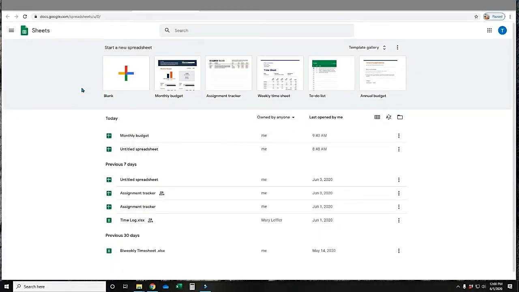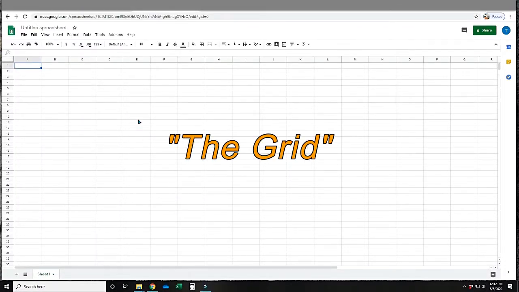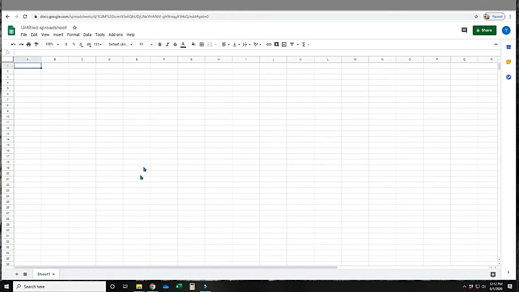But to get to the nuts and bolts of Google Sheets, we need to click the blank tab here and get to the grid. This is the grid. This is where all the formatting and inputting of data begins and ends. We have columns and rows, and down here at the bottom there are sheets.